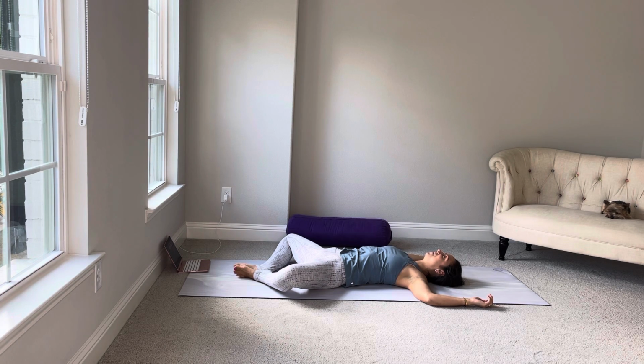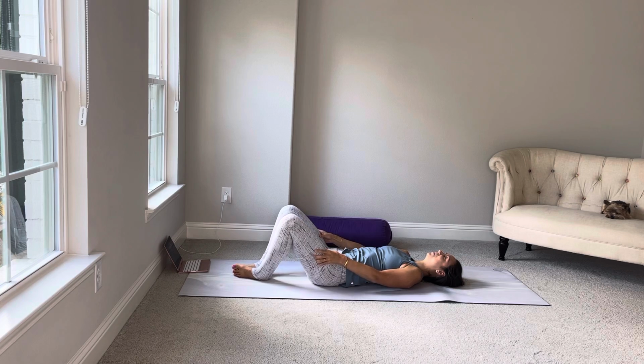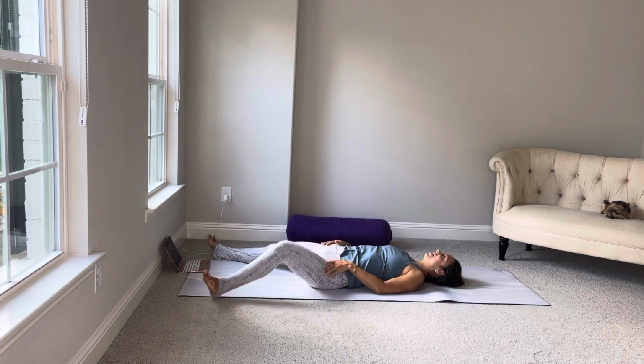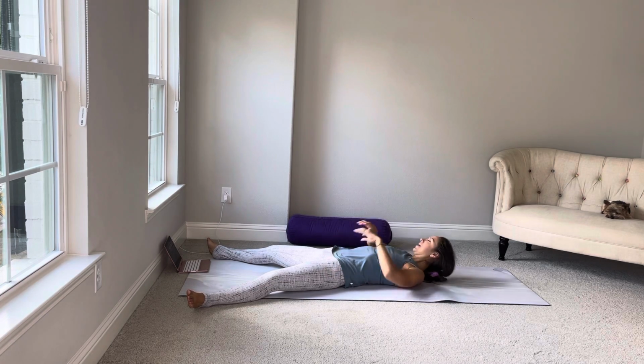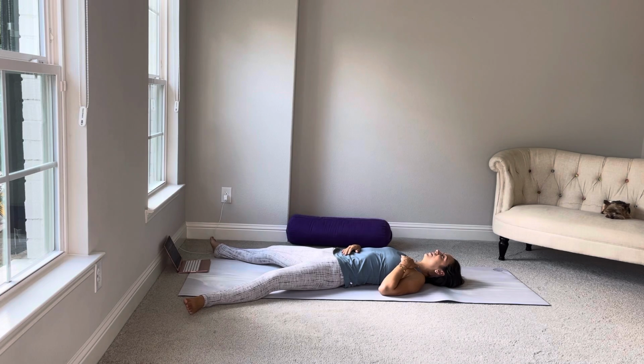Beautiful. From here, let's take our hands to our thigh bones and pull them up. You'll need the help of your hands to pull those knees together. And we'll extend the right leg, the left leg, and hand to heart, one hand to belly. Nowhere to go, nothing to do. A quick little Shavasana before we end today.